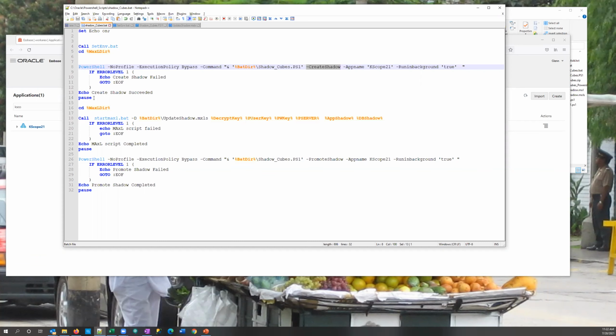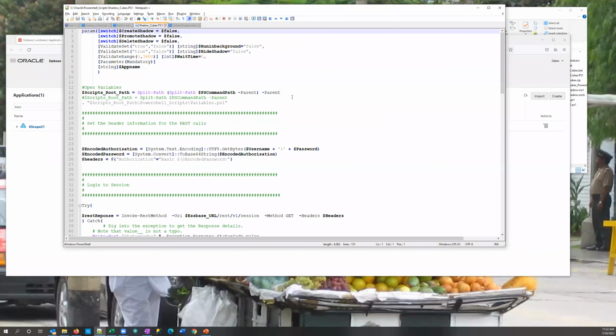But when I'm showing you things, I want it to stop so I can show you what it looks like. The next thing I'm going to do is call a Maxl script. And in a minute, I'll show you what that actually does. And then I'm going to call another PowerShell script. And this time I'm going to promote the application.